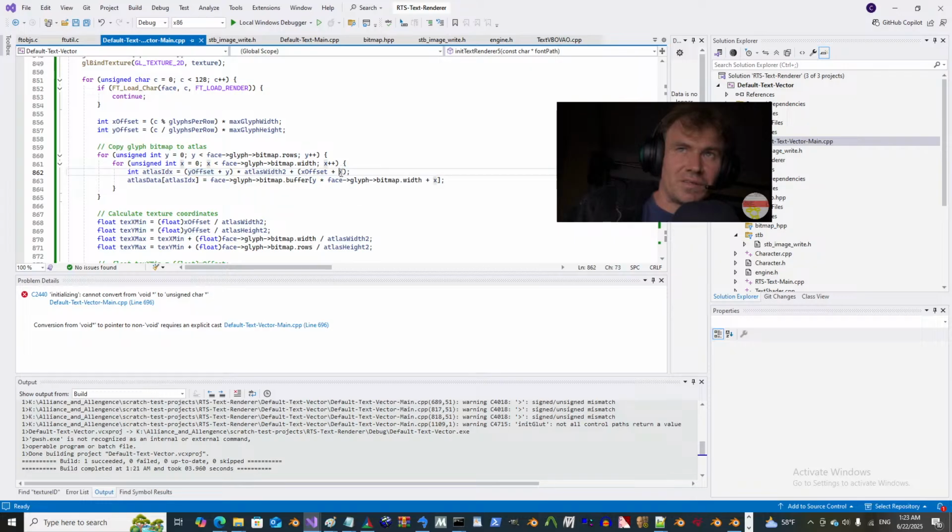Assume x is 0. So it would be that, right? That's our bit. That's not our position. Well, it is our position. Divided by whatever.